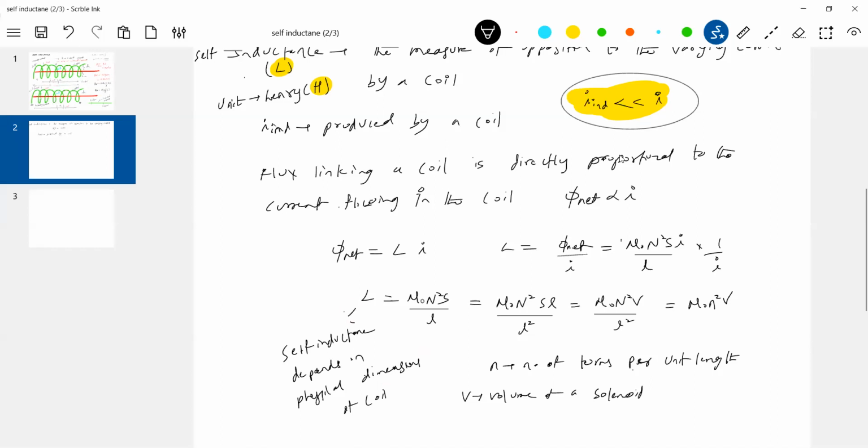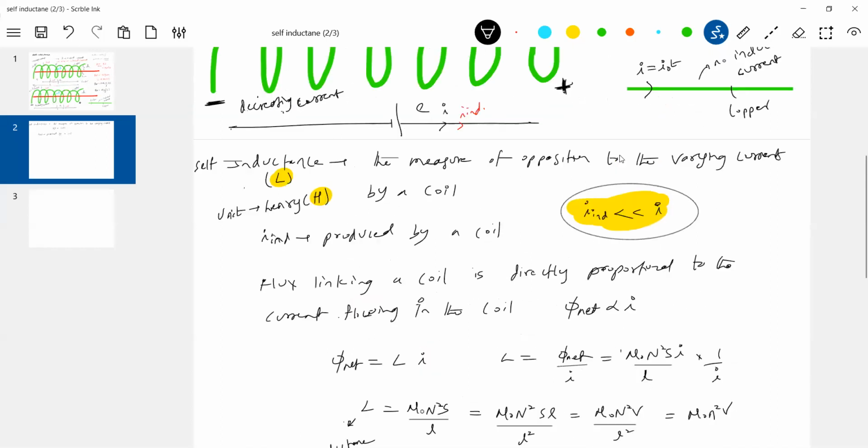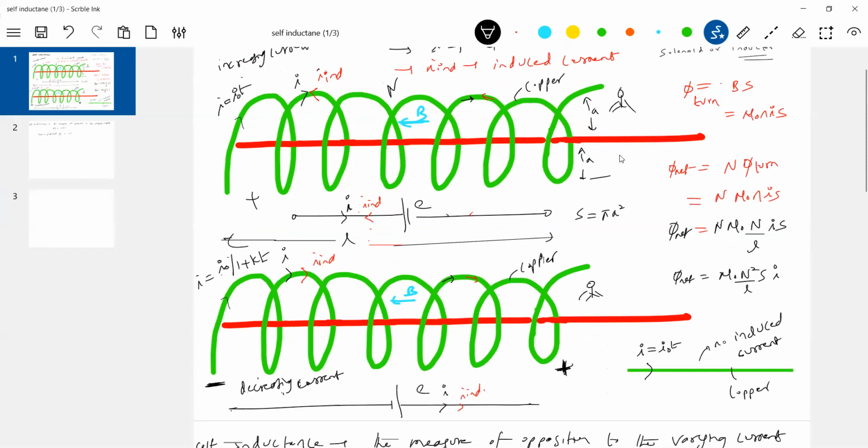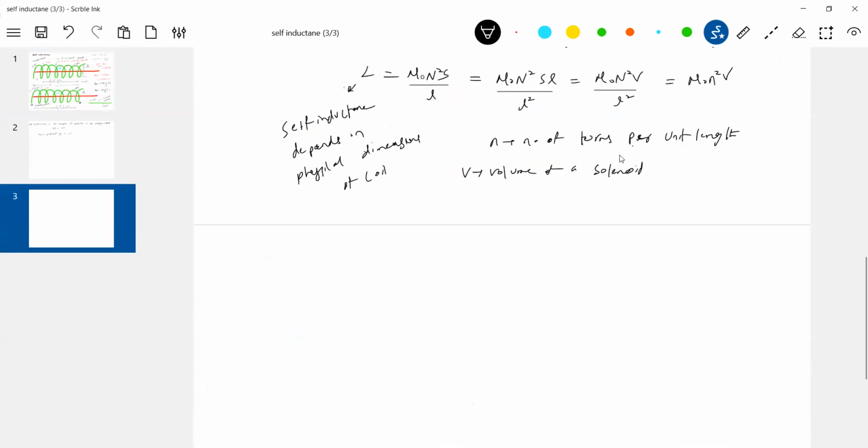So that's one basic idea of the self-inductance. Now let's see what all it can do. If current is increasing, can it oppose it? Yes. If current is decreasing, can it oppose it? Yes. Now look at this same inductor. Is it storing any energy? Yes, it is storing magnetic field energy. So can we calculate how much energy is present in that? B square by 2 mu naught is the energy density, and we know the volume, so we'll get the total energy. That energy of the coil, can I express it in terms of self-inductance? I'll move on to the next concept.